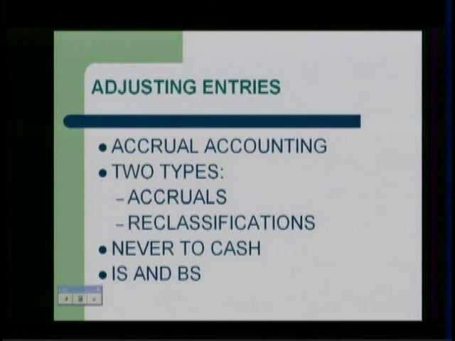When you make an adjusting entry, almost always there will be a balance sheet account and an income statement account that will be affected. For example, you will take it out of your supplies, which is a balance sheet account asset, and you will put it into your supplies expense, which is an income statement expense account. So almost always your adjusting entry will have an income statement account and a balance sheet account, but it will never have a cash account. So never make an entry to cash when you're making an adjusting entry.